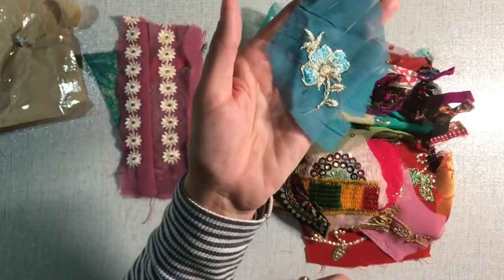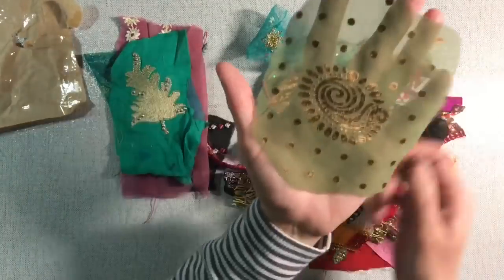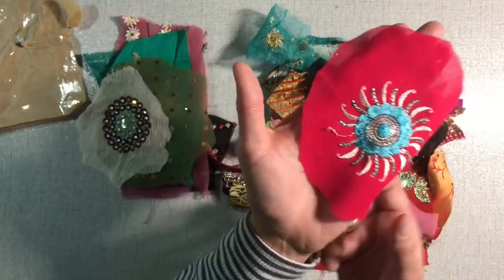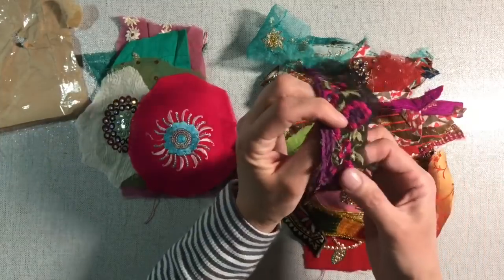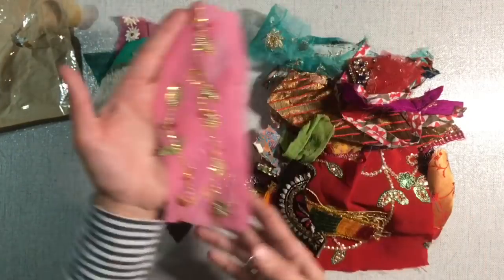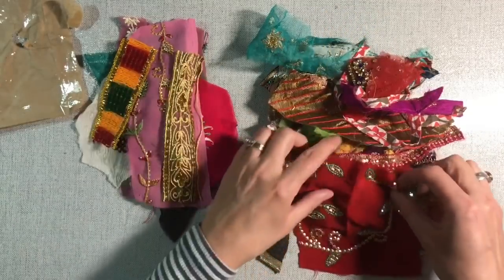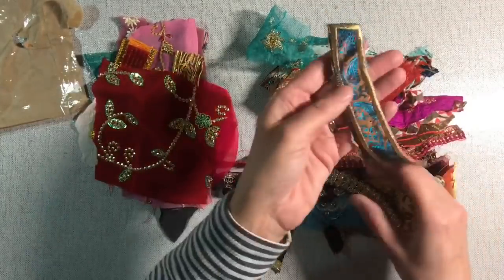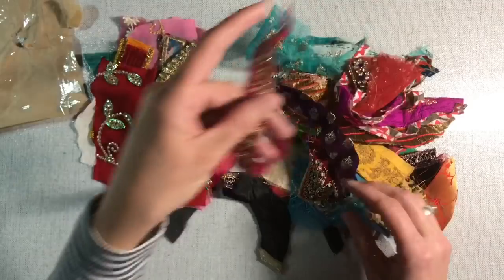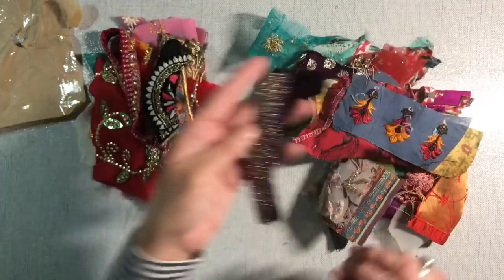You get some bits and pieces that you can use as focal images. I love that tree. Could have done with that over Christmas. Isn't that pretty as well? But you get a few bits and pieces like this as well, which would make a gorgeous focal image. Just a wonderful, wonderful variety. And for £5 or whatever it was for a whole bag, I think that's excellent value for money. So this is just an idea of what you get in these pretty scrap bags. But again, everything is different, so it's not full of a load of stuff that's all the same. You've got a really good variety here.